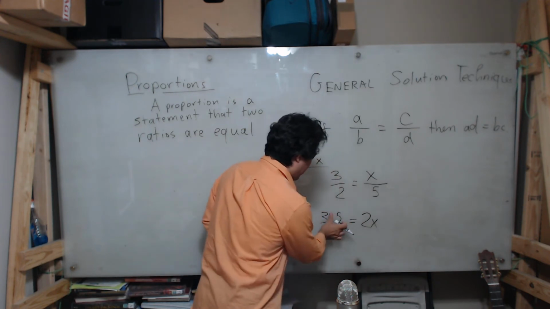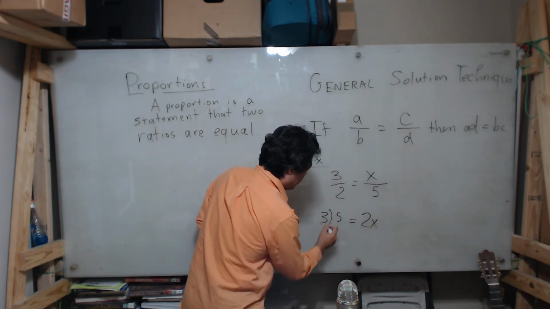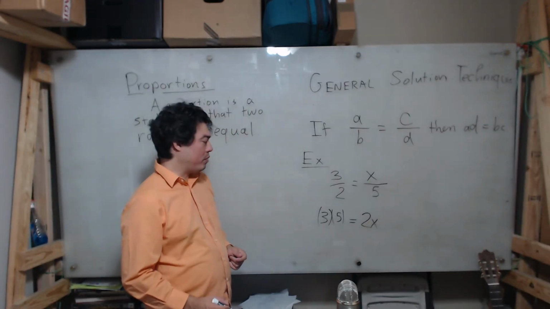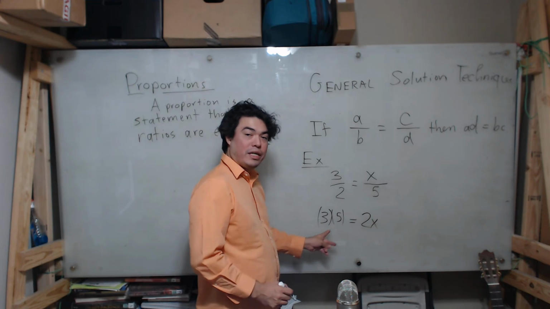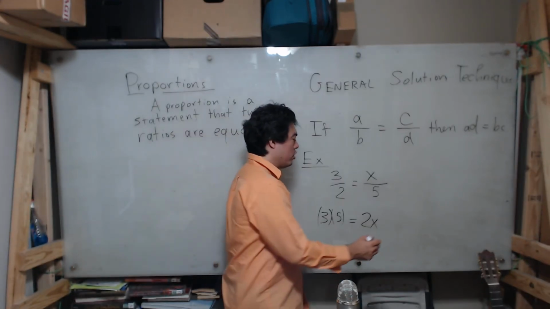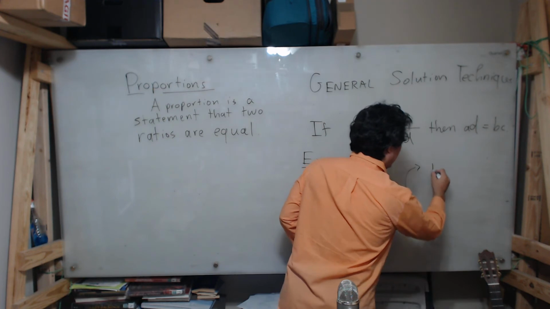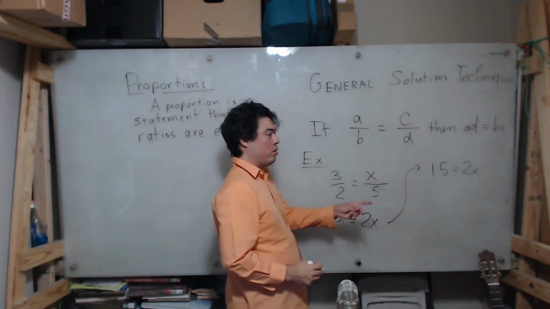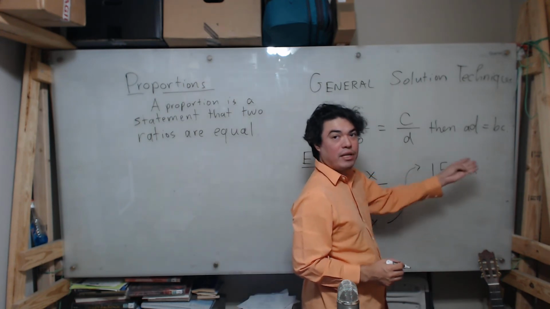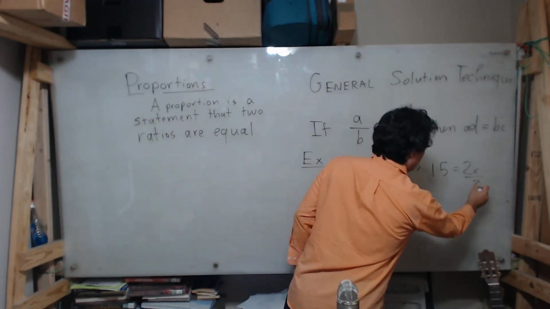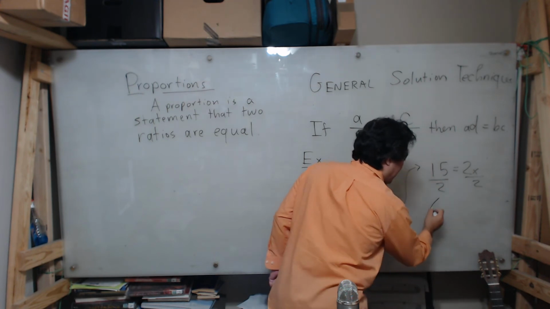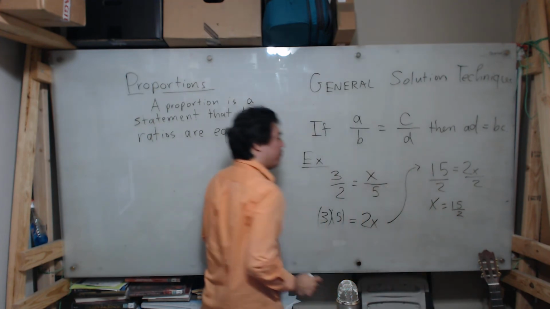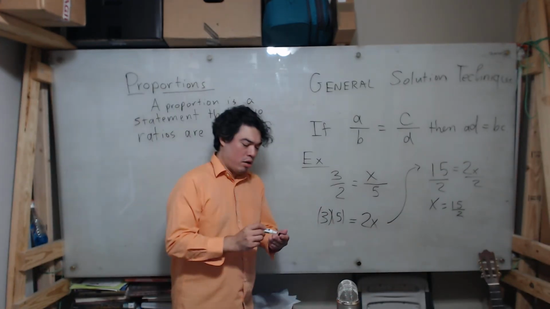Okay? Let me get rid of this times sign. We'll just put the 3 and 5 in parentheses next to each other. That's going to indicate that we're multiplying. Well, we can see from here 3 times 5 is 15. So this is going to imply that 15 is equal to 2x. And then here, to isolate the x, I'm going to divide both sides by 2. Divide by 2. Divide by 2. And I get x is equal to 15 halves. And for this example, I'm going to leave it there.